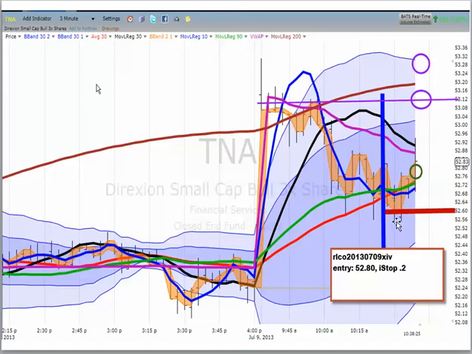We got the little double bottom here, and so I see a low, a higher low, a higher low, a higher low. I take this entry here at 52.80 with a 20-cent stop just below the swing low of the ribbon, which is the 2-period Bollinger Band, which I'm treating as the real price. So that's my risk, is 20 cents. I'm looking at price targets of just outside the river to the swing high, and then I'm looking at the far side of the floodplain as potential targets.